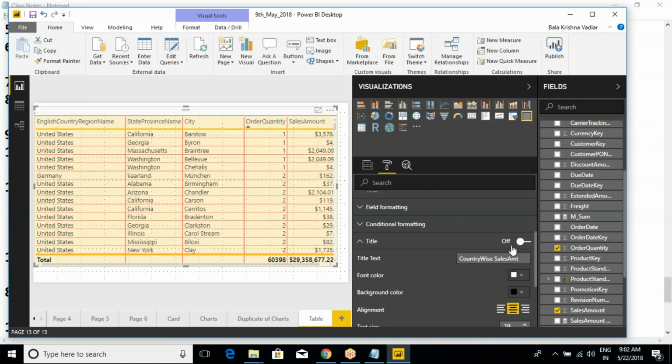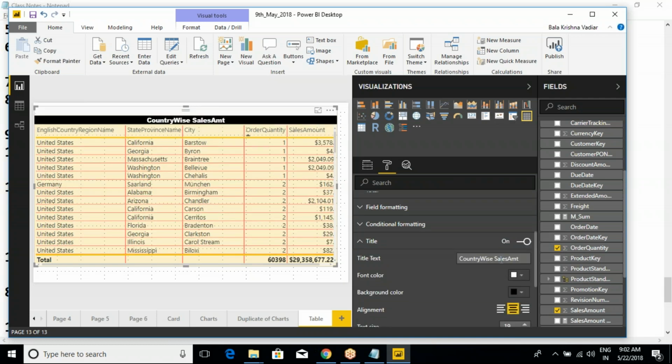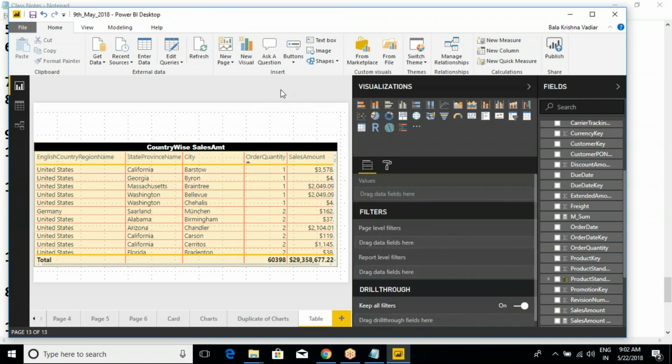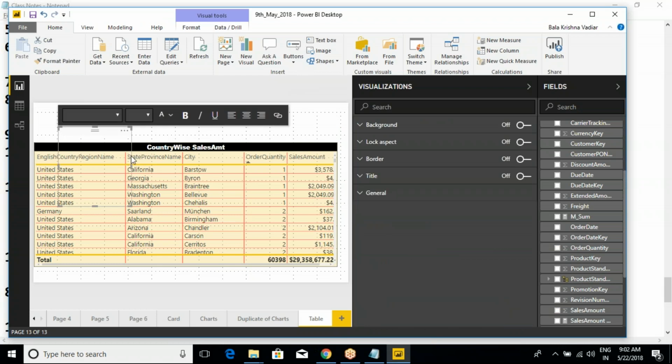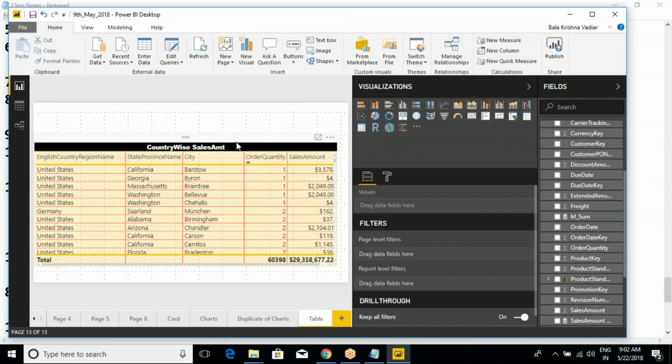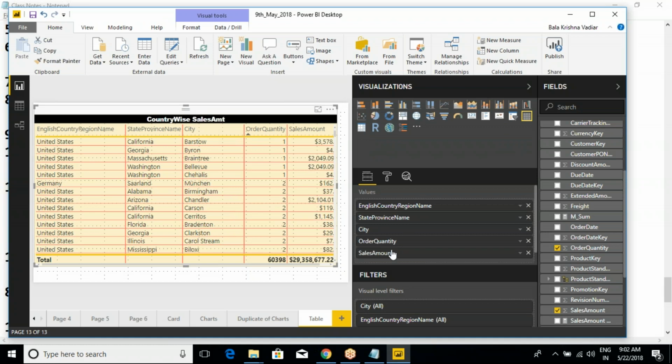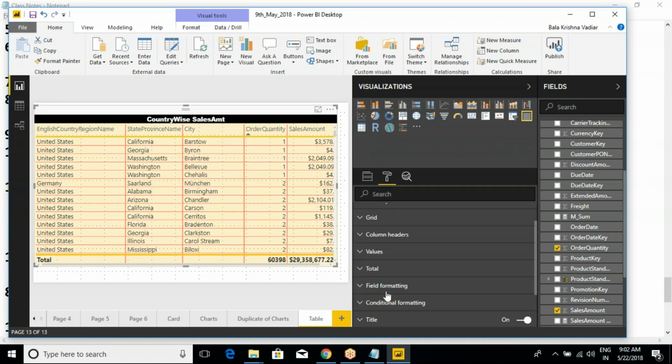So this is what the title is about. You can enable the title, or you can disable it if you don't like it. For example, if I don't want it within the table level and want it on top of the table, then you can take a text box here. Yes or no? We can take a text box here, and we'll discuss it tomorrow, so don't worry. The next one is the title background, which we have discussed, lock aspect, border, everything we have discussed.